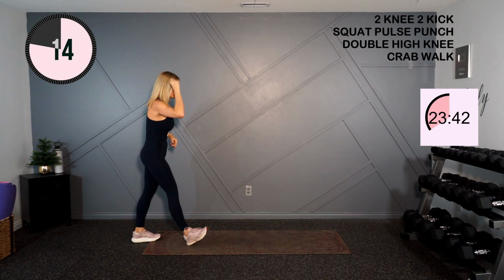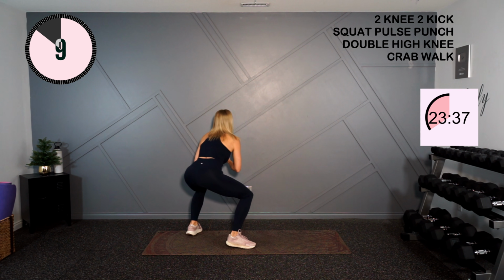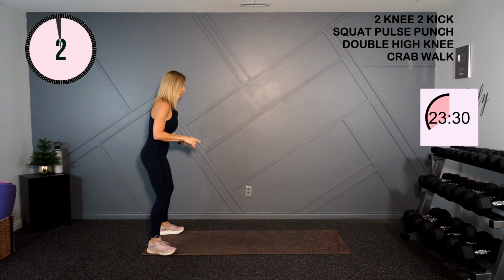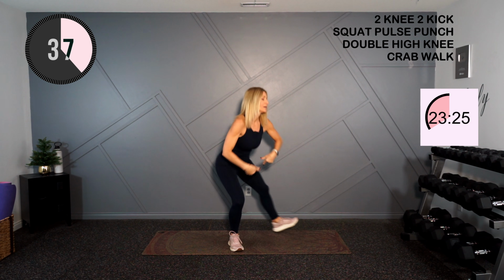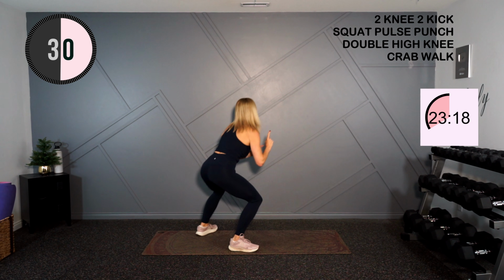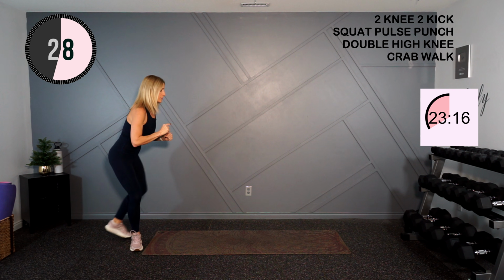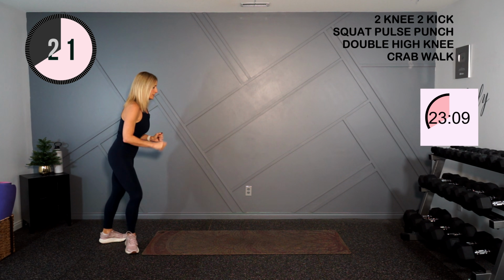Okay, last exercise. We're gonna do a giant step forward, crab walk back, nice and low. Okay, you could hit high knees again or butt kicks if you don't want to squat in that low position. Big step here, low, drop, drop, drop. That's it. Giant step. This is a little bit of work on your stability because you're in motion, then you have to stop, right, and control the action. Good.